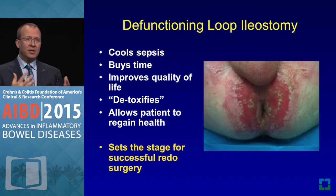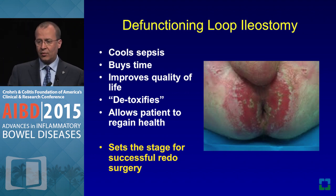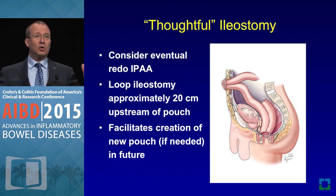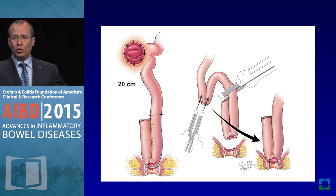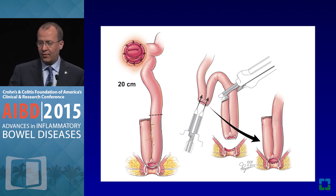When these patients come in misery — devastated and drained year after year — cooling off the sepsis is very important. It buys time, improves quality of life, detoxifies the patient, and sets the stage for a big redo procedure. I'm very liberal about giving an ileostomy first and waiting six months — it also psychologically improves the patient and family to handle a much bigger procedure down the line. But you've got to be careful where you place the ileostomy — at least 20 centimeters away — because if the J pouch cannot be used, you may want to flip that segment over and bring it down as a new J pouch.